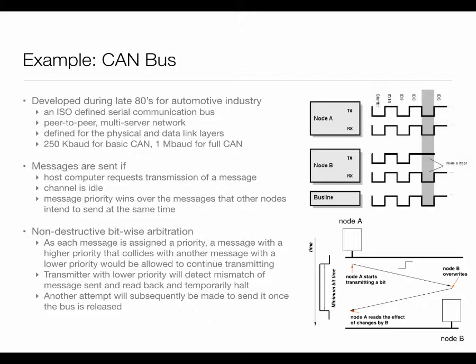Now, the reason I said CAN bus is on its way out is, like I said, with the newer developments in cars, we have sensors, cameras, all these kinds of things at a much higher bandwidth. So there is a newer standard which is soon to emerge, aiming for a gigabit per second. So suddenly from 1 meg to 1 gig. It's still serial because in cars, one of the big issues is the amount of weight that cabling adds. So you don't want very complicated multiple wires. It's still serial, but very high speed serial, and that's expected to take over.